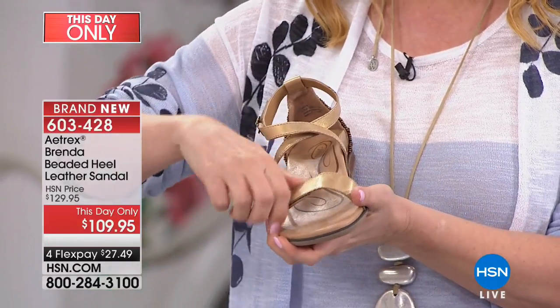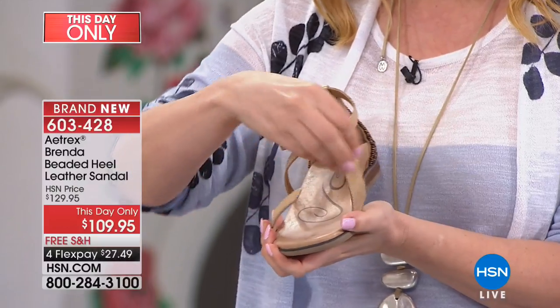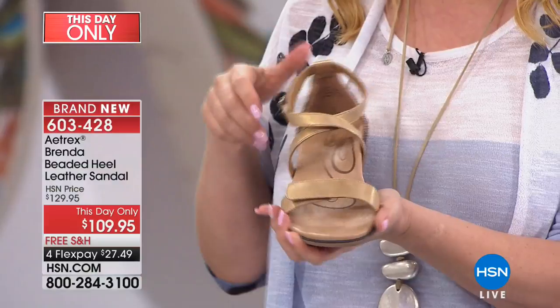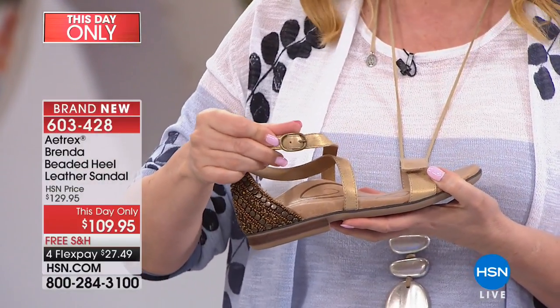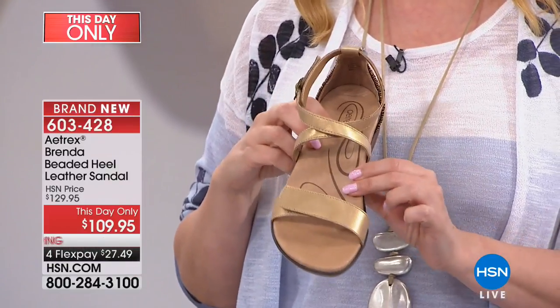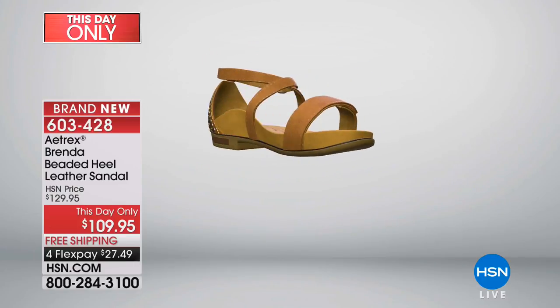So this is gorgeous. And by the way, the first time you get the shoe, you're going to be able to custom adjust it. So there you go. You're done. And then you can always just slide in. You've got a buckle on the side, which is a nice size buckle. It's not one of those itsy teeny weeny buckles. And then you've got all the great orthotic features. It's $27.49 to get home. But tell us about the shoe, Michael.